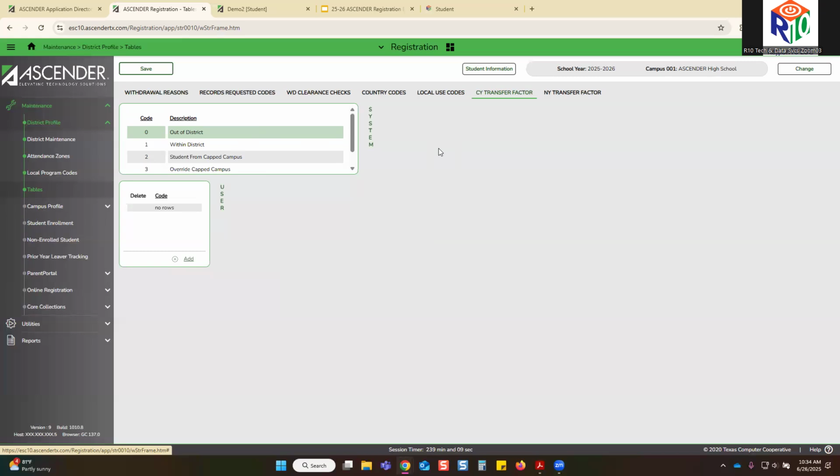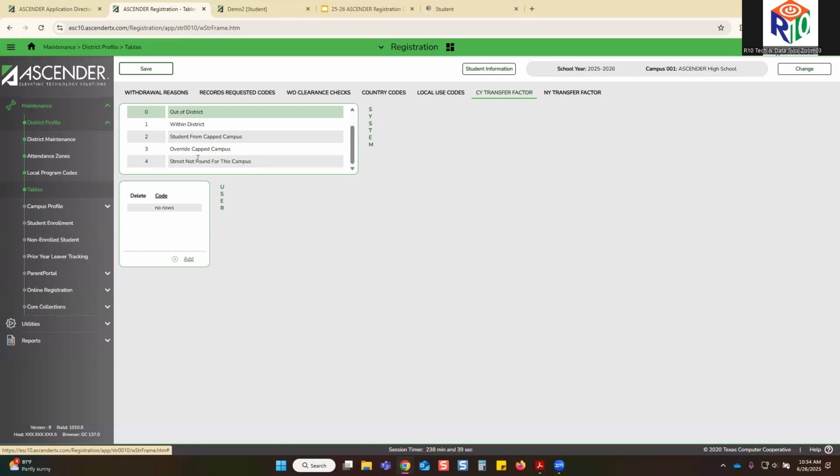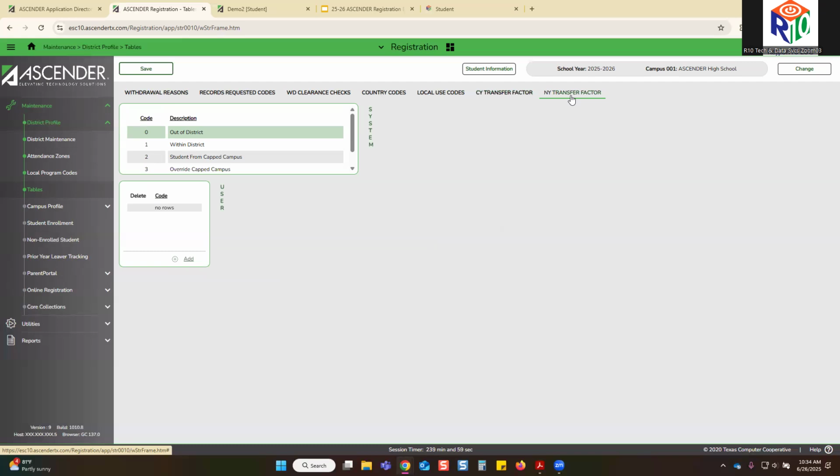And typically that's in reference to attendance zones. So if you have attendance zones, you may have a capped campus enrollment count. And if you want to override that, you can select as to why that is okay. That would be for current year. Same thing applies in this tab, just for next year.